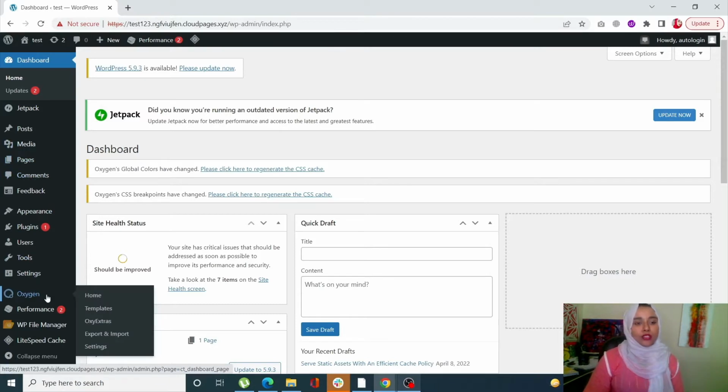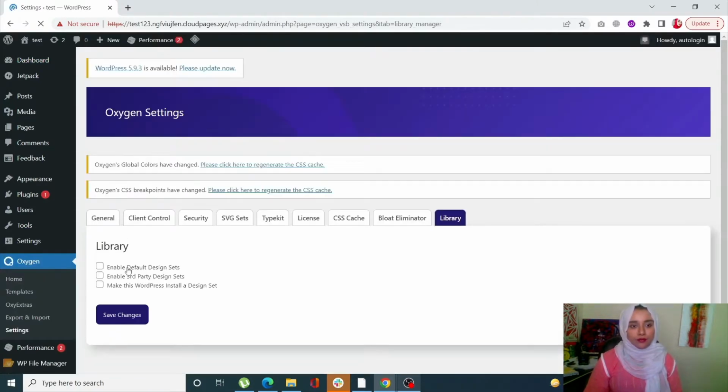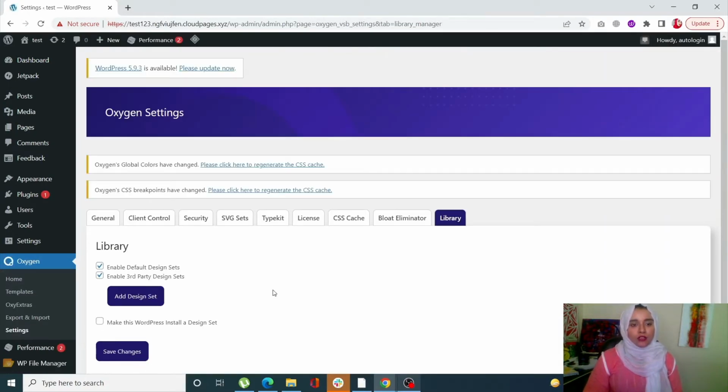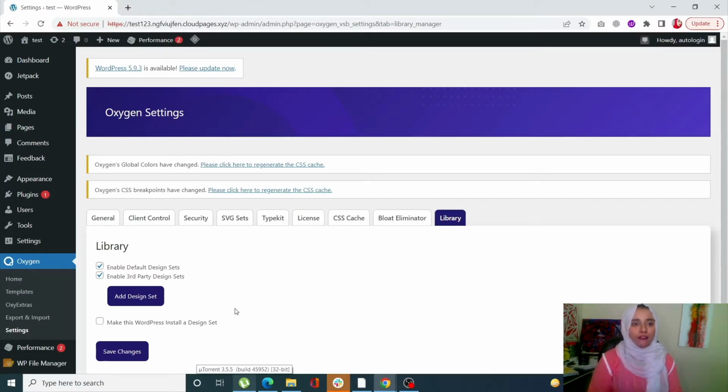For that, go into Oxygen, go into settings. From here click on library and enable default design sets and enable third-party design sets and click on save changes. So you can choose your own design sets according to your taste, your designs of a site. Once you do that, click on save changes and we are ready to start building our website.